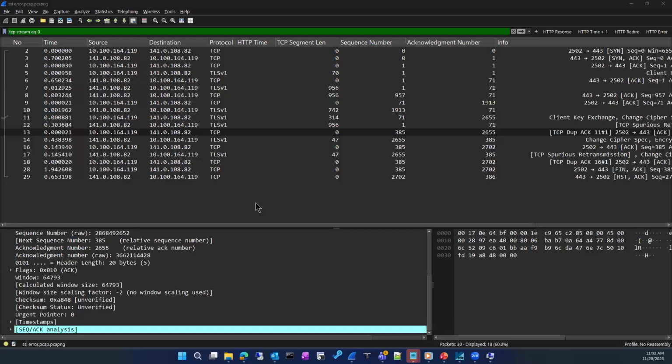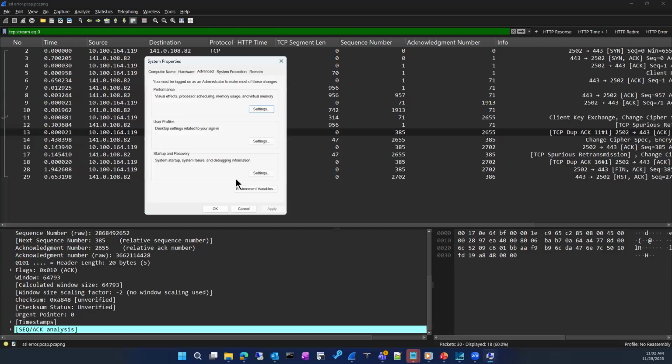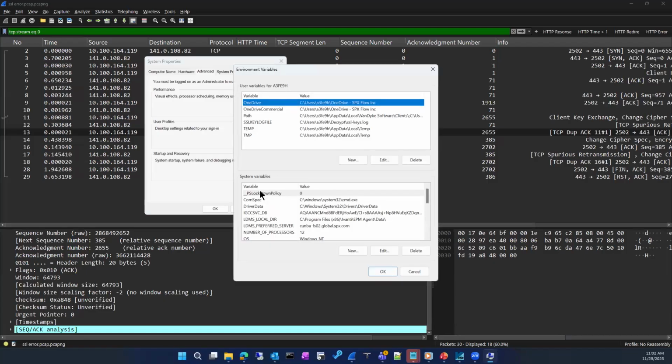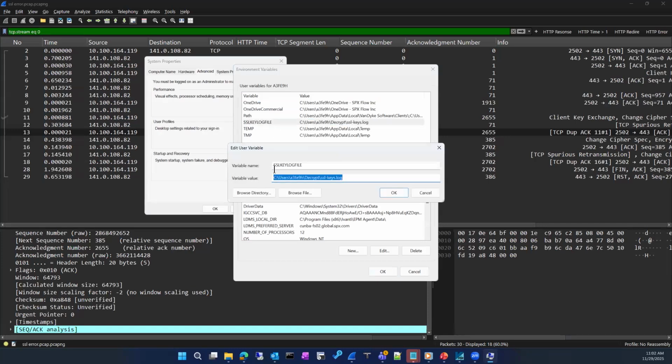The very first thing is you should open your system properties. There you have an option, environment variables. Click on this, go for New, and you can give a variable name, anything like SSLKEYLOGFILE, and where exactly you want to save this pre-master secret key.